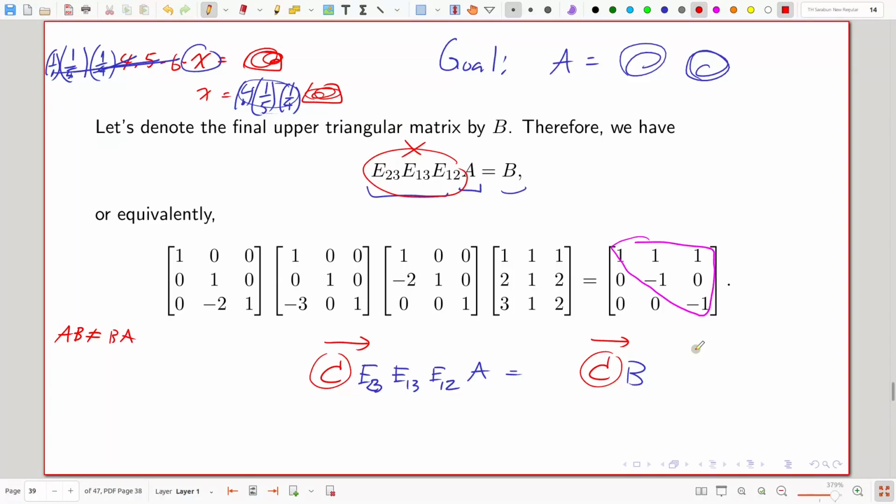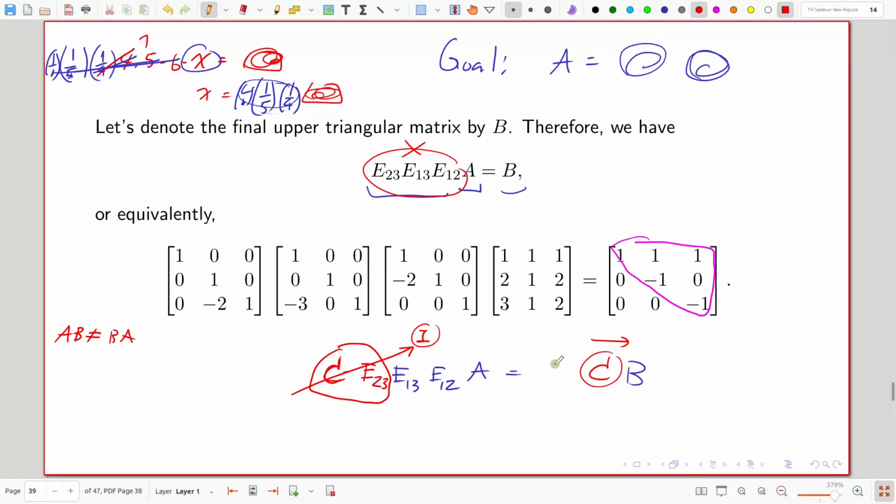If I multiply the whole equation by C on the left hand side, somehow this matrix C is nice. I multiply with C, and this one cancels out to 1, right? So when the matrices cancel out, what would you like to get? What is the role of 1 when you do multiplication? You multiply anything with 1, you get the same thing back. It's the multiplicative identity. For matrices, do you have a matrix that acts like that? You multiply it with something and you get the same thing back. You get the identity, right? So you want to find a matrix C such that you multiply C with E23 and you get the identity back.